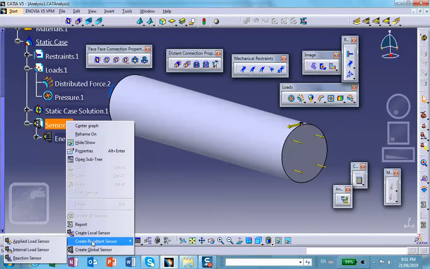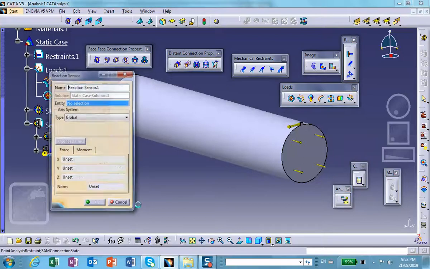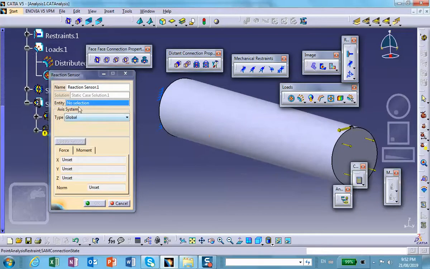So, as I said, we're going to be discussing the first and the last one. The second one is obscure. I don't use it, and in fact, the first one is also obscure, but at least I can explain it in a reasonable way. So, reaction sensor. You click on it. What it's expecting you to select is a point or a feature or a restraint, something that restrains. For example, maybe a clamp is preventing complete movement of the node. Or even if I have a user-defined restraint, where displacement was defined in one direction, you can select that.